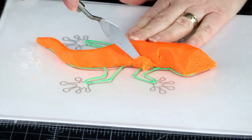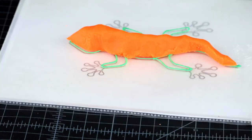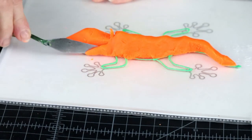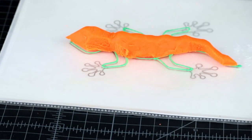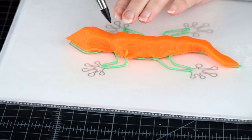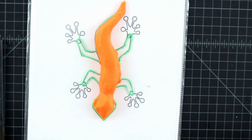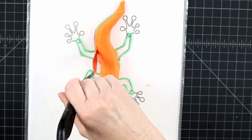First, find your outline. Then get the size and shape exactly as you want it. And lastly, clean the outline again, because that's where you need to land your lizard-shaped network.